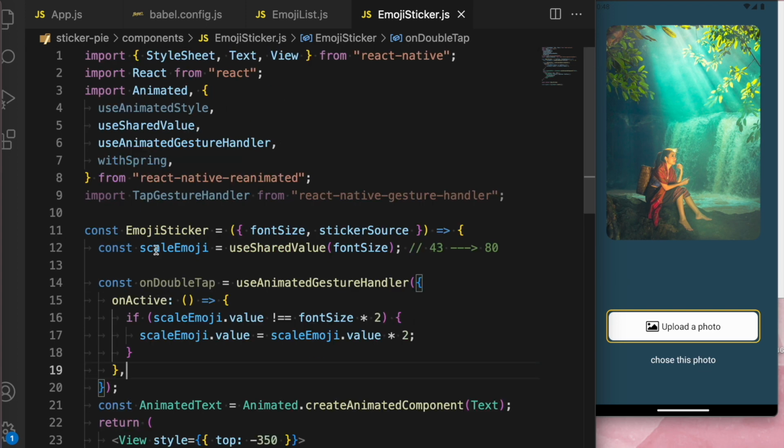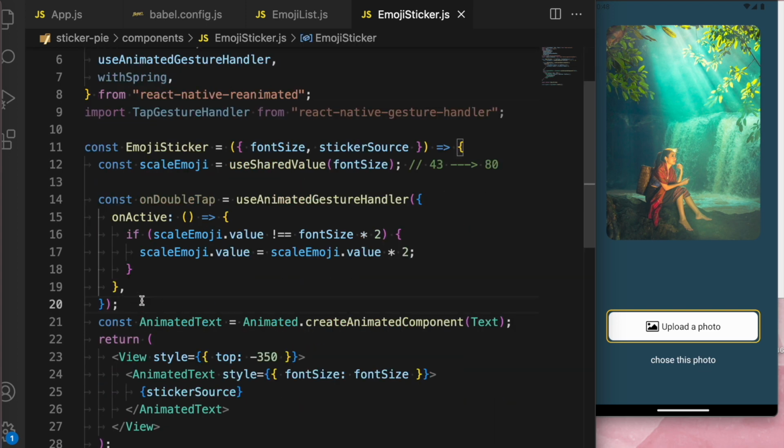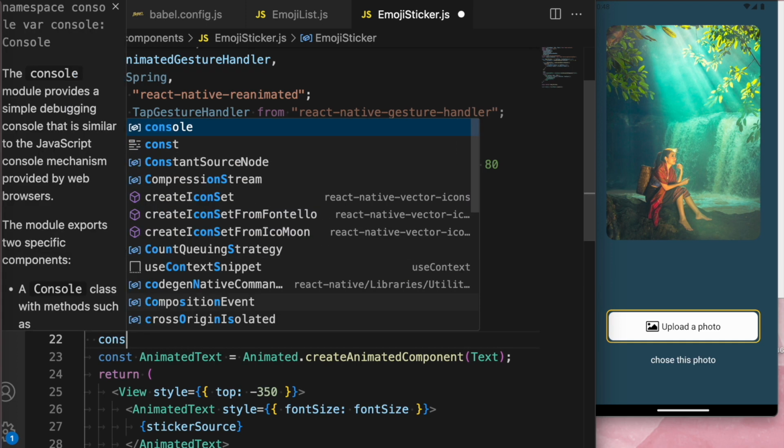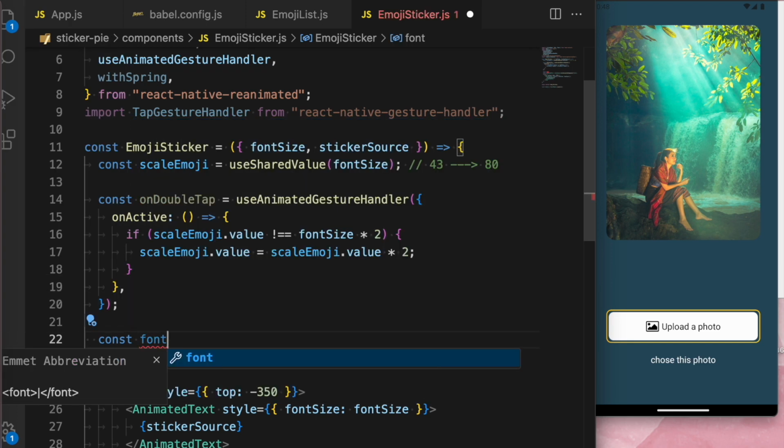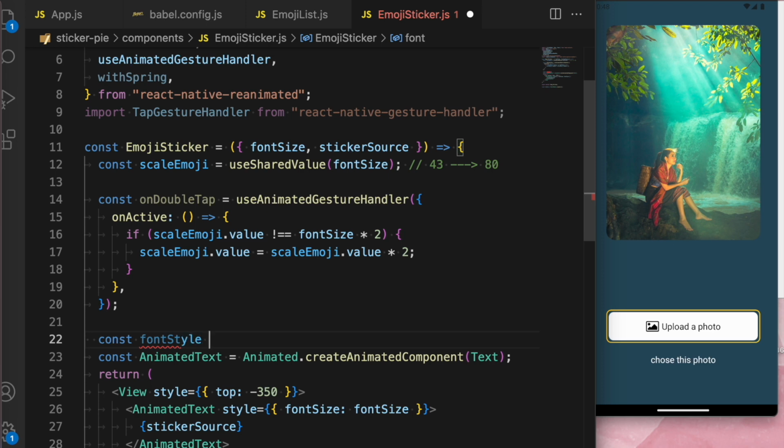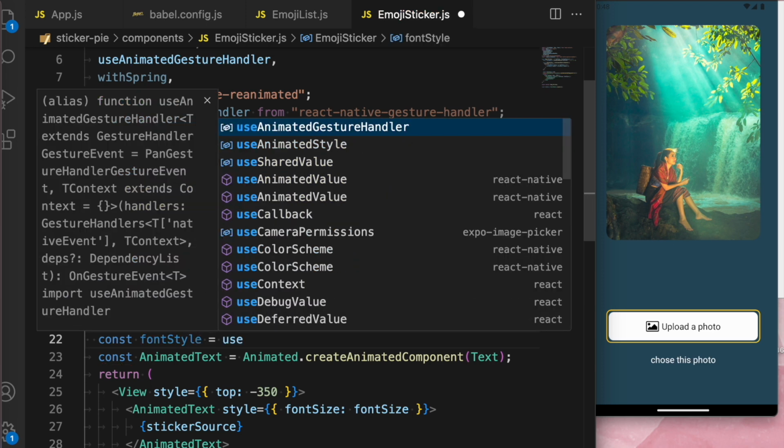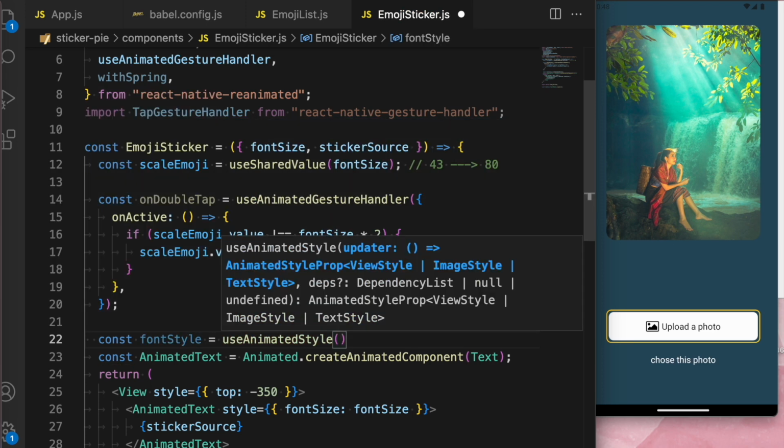Now we are going to use our third hook, which is useAnimatedStyle. So I'm going to create fontStyle, and let me use the hook useAnimatedStyle.